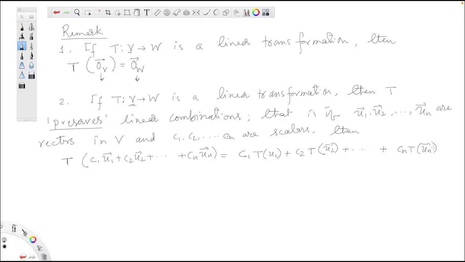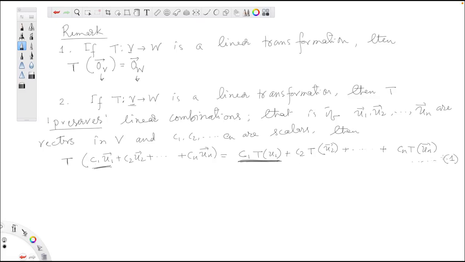it's crucial to have both the vector spaces defined over the same ground field F to have this notion of linear transformation, because you see that C1 is taking its value in the field F, and the same C1 is getting multiplied with T of U1. This multiplication is the scalar multiplication in the vector space W, whereas this multiplication is the scalar multiplication in the vector space V. So if these two vector spaces are not defined over the same ground field F, we would not be able to perform these two operations at the same time. Okay, so that is the reason we need to have both the vector spaces defined over the same ground field F. Okay, so now we are going to number this important equation by 1.